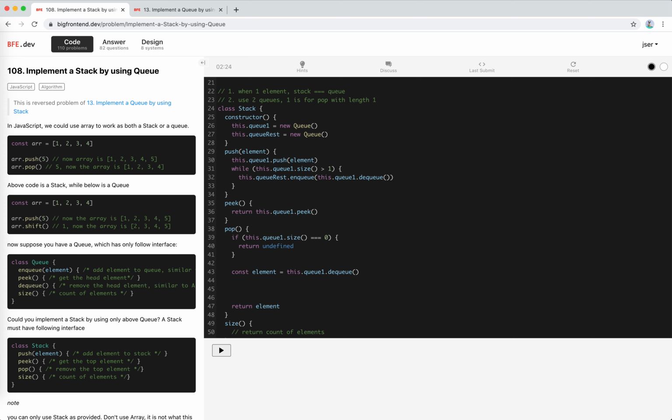So yeah, we only swap if the other queue is not empty.